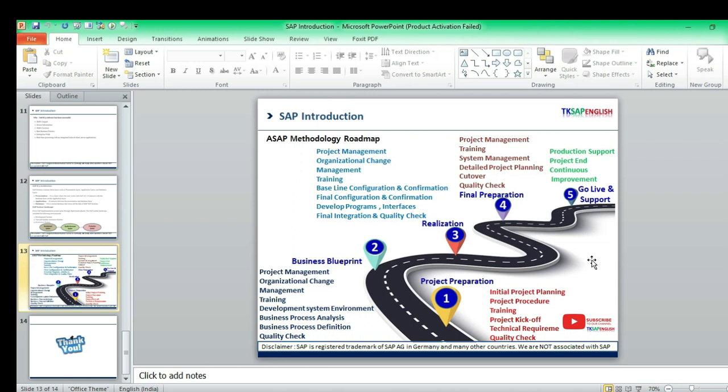Go live means we are fixing some date. For example, we fix January 1, 2024 as the go live date, which means on December 31st, 2023, all the applications or software used in that particular company are going to be shut down. From January 1 onwards, the entire company uses only the SAP system.